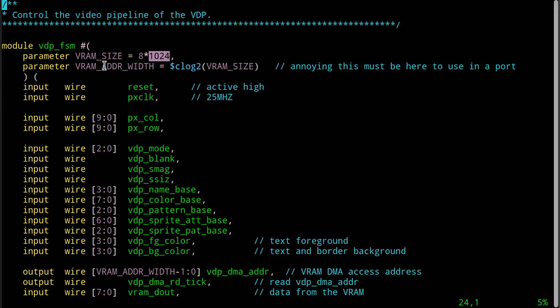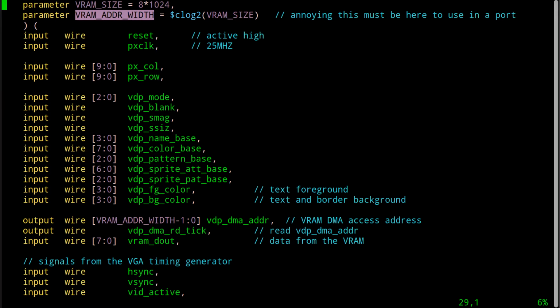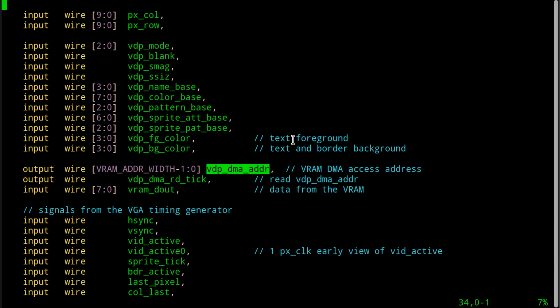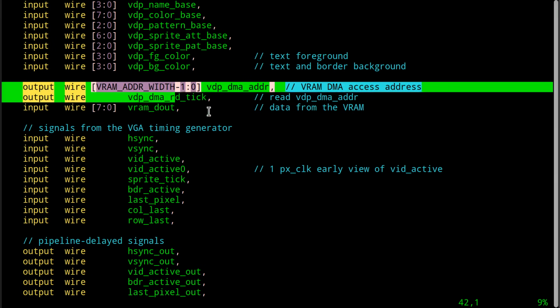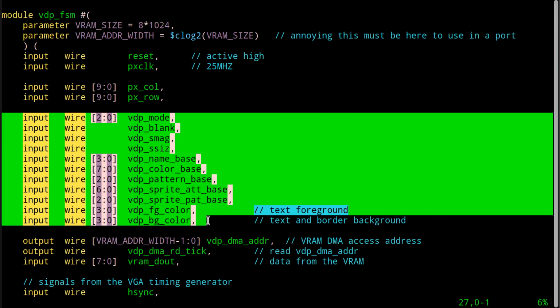The default is 8. We calculate the number of bits we need in the memory bus automatically based on the amount of data, and that's going to dictate the number of wires that go over to the VRAM stuff. We talked about that on the VRAM side of this whole thing in a previous video. The data here come from the registers.